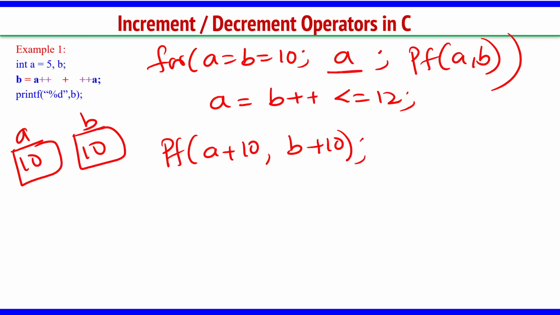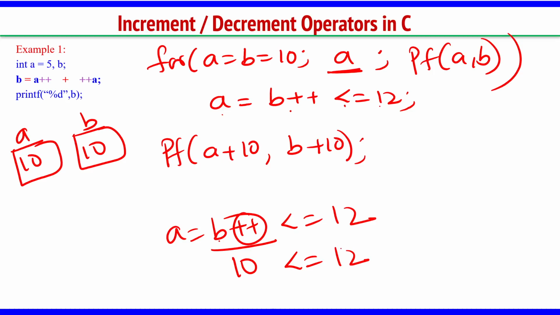Next, in the condition part I have only a. What is the a value? 10, which is non-zero. When it is a non-zero value, the condition is true. You know how a for loop works. One time initialization, then go to condition, then enter the body. So a is 10, which is non-zero, therefore it is true. Now I will enter the body. See here, a equal to b plus plus less than or equal to 12. I will ignore this part now. I will talk about b plus plus. This is post increment. I will do it later. B value is 10.